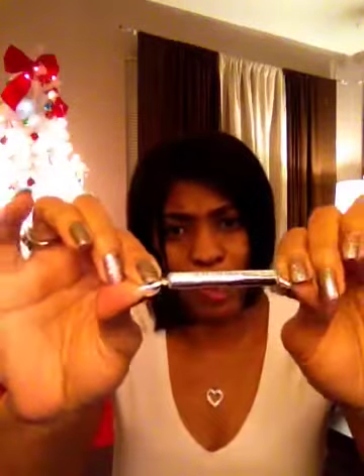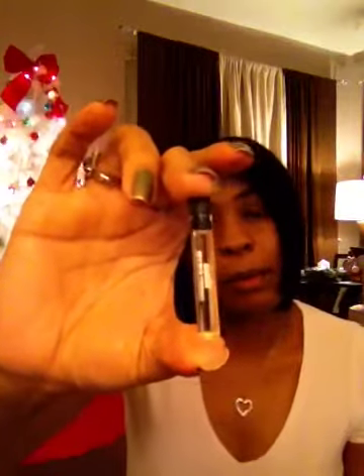Then I got something called Shimmer — it's a perfume, an eau de toilette. It came in this little cute packaging that looks almost like candy, but it's perfume. Cute how they wrapped it, really cute. It's in one of those little perfume bottles. I like these because I can throw them in my purse. That was cute how they wrapped it up.